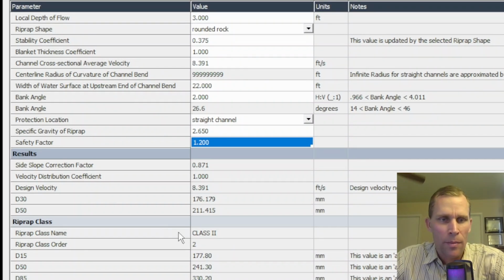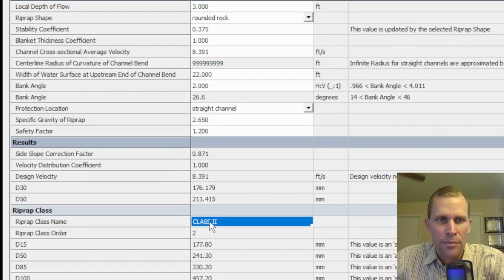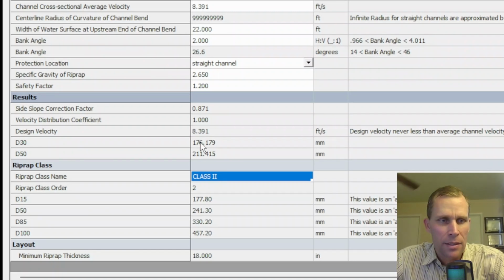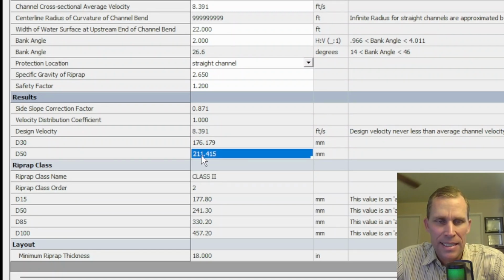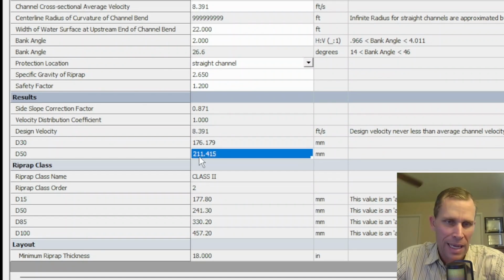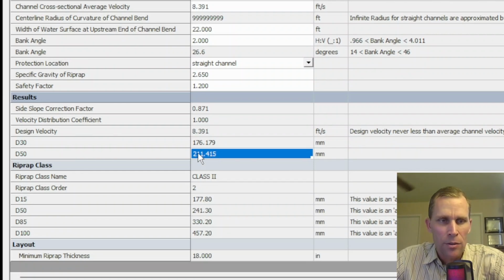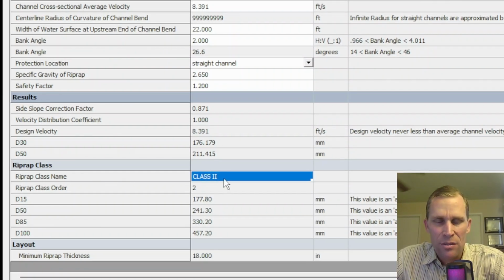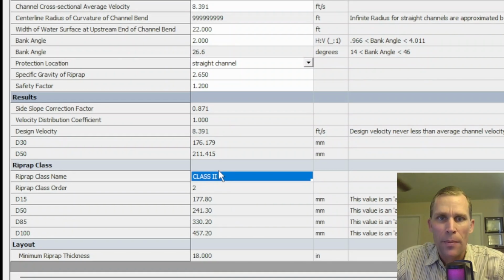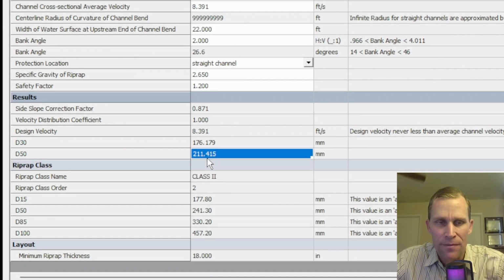What governs the riprap size, which is class 2 for this specific input data, is, among other things, the D50 size. So the D50 size right here is 211 millimeters. So I think that's about 8 inches, maybe a little bit more. I don't have my calculator with me, but we'll go with that. So basically, the riprap class 2 is the smallest riprap class that has a D50 size greater than the minimum required D50 size based on our input data.